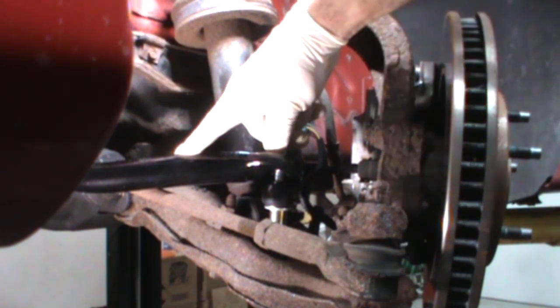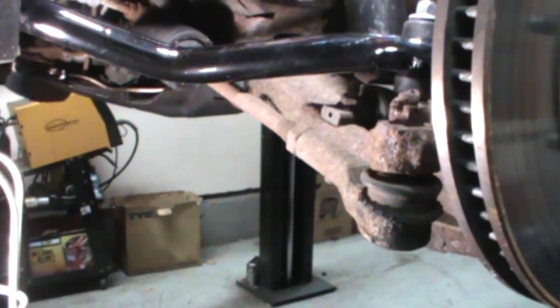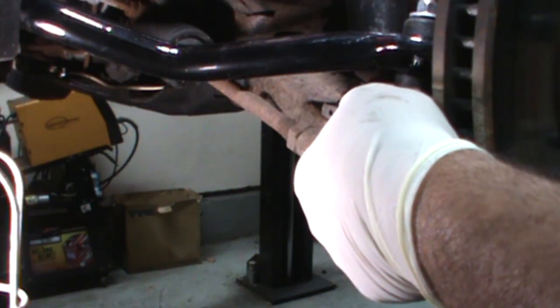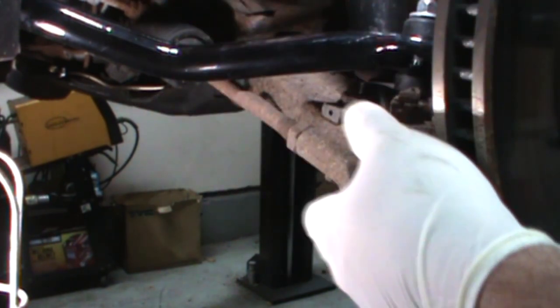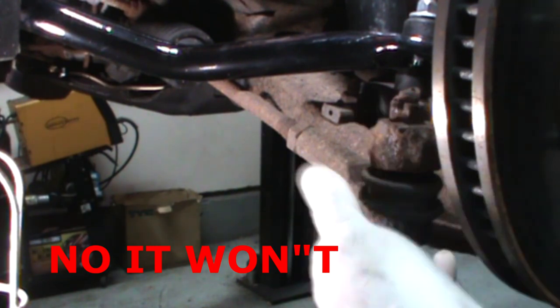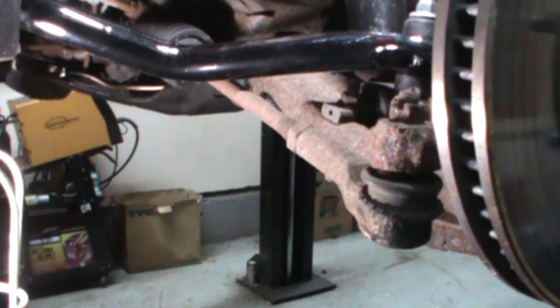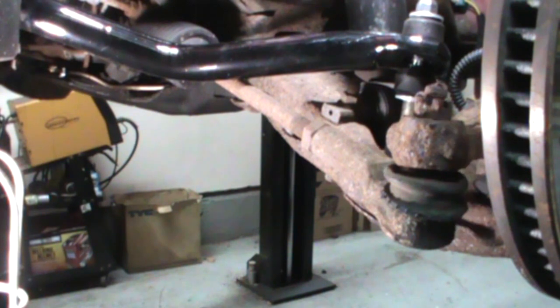Stand by, let me double check my fitment. See if I can get this in a little closer. All right, that's kind of what it looks like. Part of the problem was I had the wheel turned. When you turn the wheel, it raises the inner tie rod, which hits the stabilizer bar. I'm hoping that when we compress the suspension, it should raise that angle up a little bit. Again, this isn't an OE sway bar. It came from one of these Chevy Camaro websites. I didn't get it, the owner did, because I knew there was going to be an issue. So we're going to get the other side in, and then we'll tighten this up and crush it down a little bit, and then we'll tighten the inner ones.